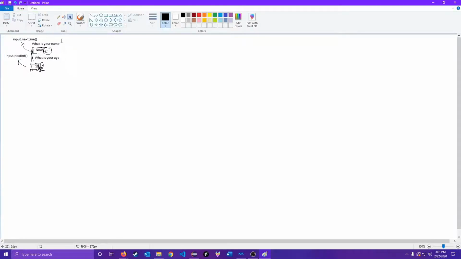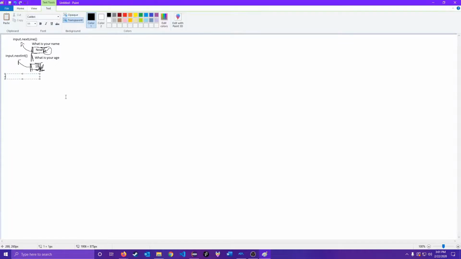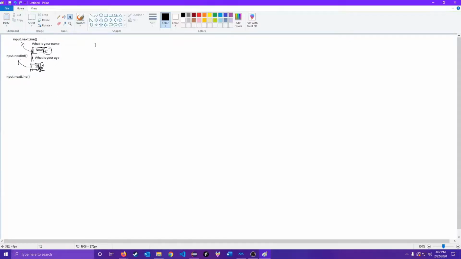So if we were to then, after the nextInt, put another input.nextLine, since our scanner didn't recognize the arrow key, it just saw, hey, that's not a number, I'm going to stop reading. Since it didn't do that, the scanner is still right here.